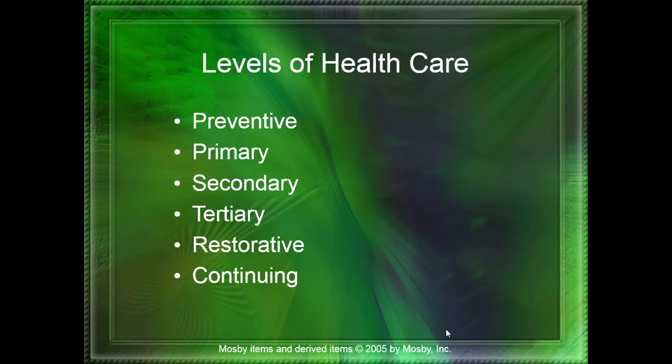So you may see a pediatrician, you may see a primary care doctor, but that would be your primary. Secondary care would be like in the hospital. That would be when you get sick and you have to go to the emergency room or minor emergency, something that's a little higher level of care.